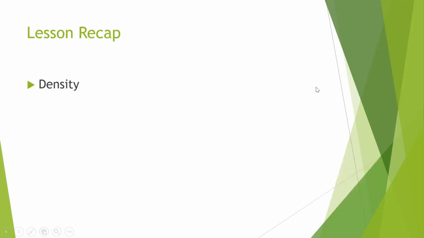Okay, our recap. Today we discussed density, which is this important equation. Density equals mass over volume. I believe we have 3 questions about density on our homework. I'll always give you 2 of these variables and you have to solve for the third. Remember, if we want to solve for mass, for example, we can just multiply both sides by V. So mass is density times volume. So that's how we can do it.